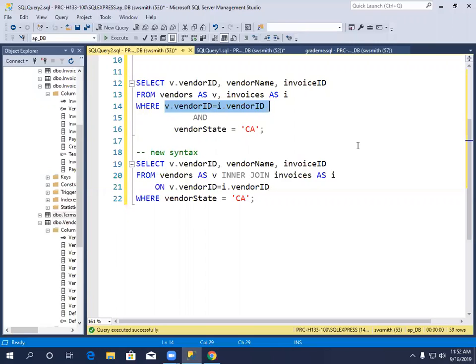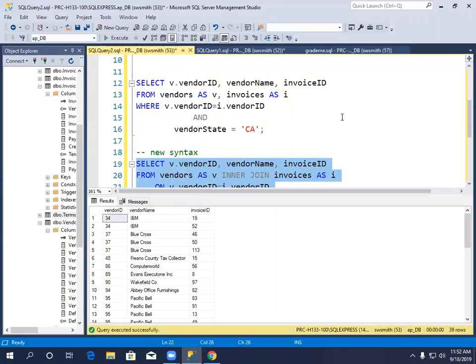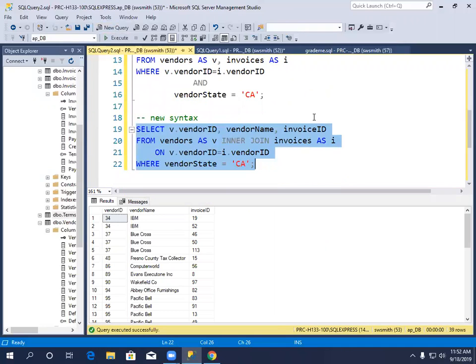Okay, I can have as many foreign keys as I want. Now I can go through this, I can keep following it on down. But this one, let's see, 39 rows. So if I were to execute this one in the new syntax, again, I get 39 rows. In the exercises, I ask you to do one with the new syntax and one with the old syntax, or a couple of them. Okay. Now, one more I want to do while I'm here. I want to throw in something from yet another table.